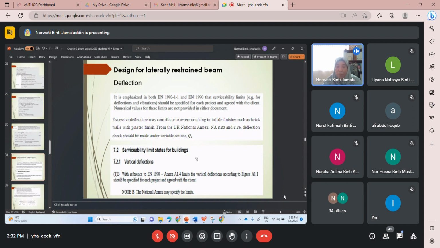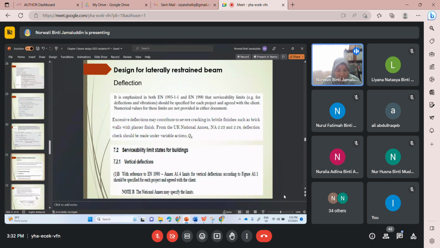For serviceability limit check, we have vertical check and horizontal check. Horizontal check is for frames. We tackle beam design, so the deflection involves only vertical deflection for that element.